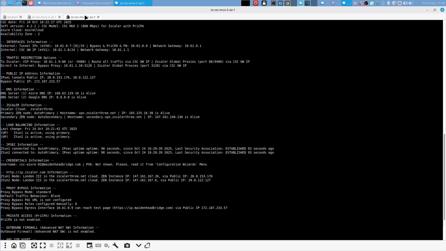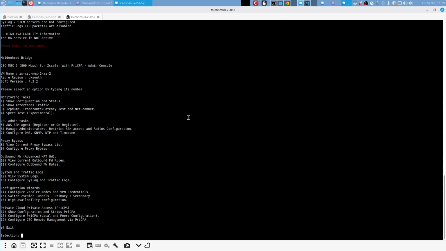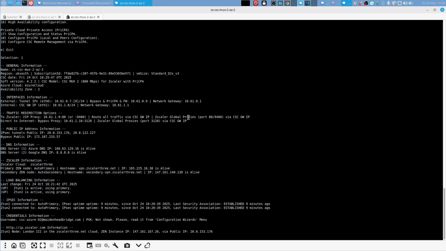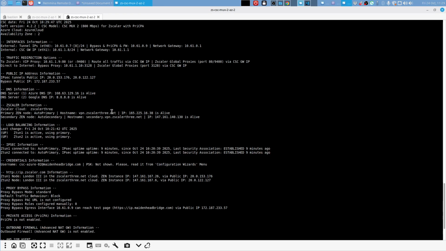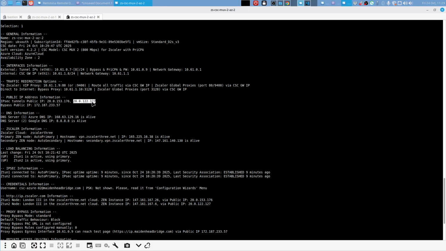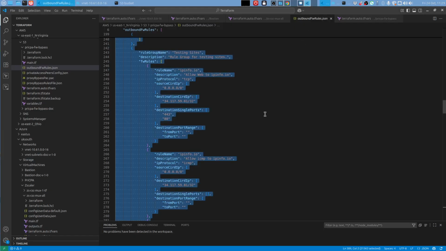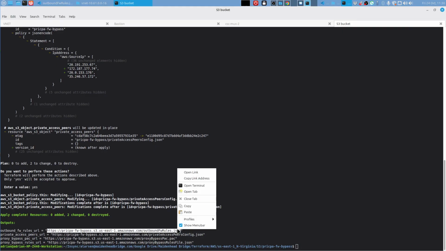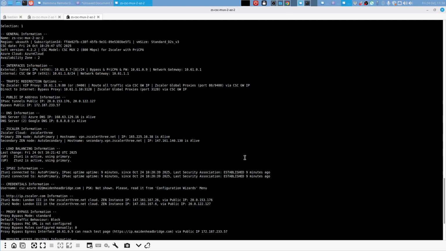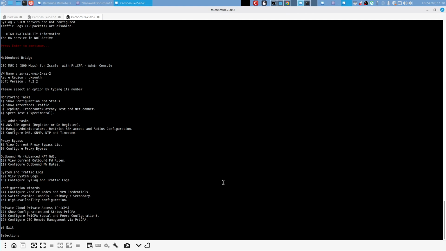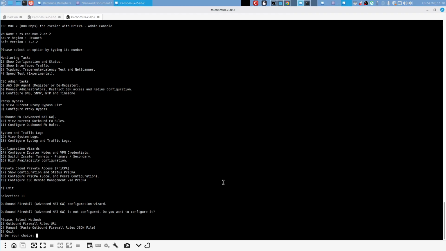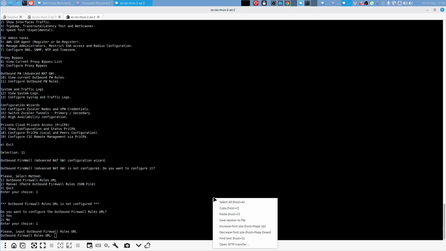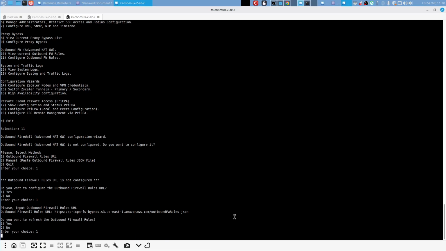One is to put the URL, and the other one is to do it manually. Let me correct this one, because I probably need to add more IPs here, all of them, to my bucket. Let's check first if I am okay or if I need to add more, because it depends on the version. Let me go to configure outbound firewall rules, put the URL, and refresh.